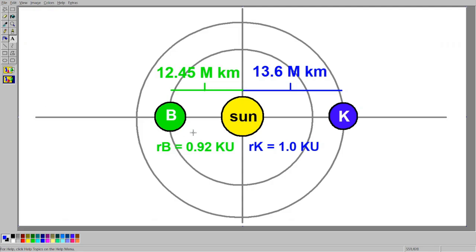So I already did that, right, off camera before recording. So in this diagram which I've prepared, we have got the sun or Kerbol, we got Kerbin, and then we got Bill Kerman right here. So yeah, I included in this diagram the distance from the center of the sun to the center of Kerbin and the distance between the center of the sun and Bill Kerman. This number might not be accurate, but let's just roll with it because I don't want to waste further time.